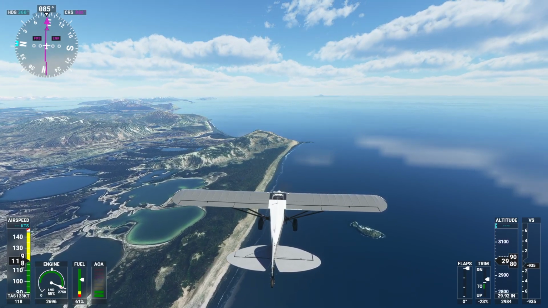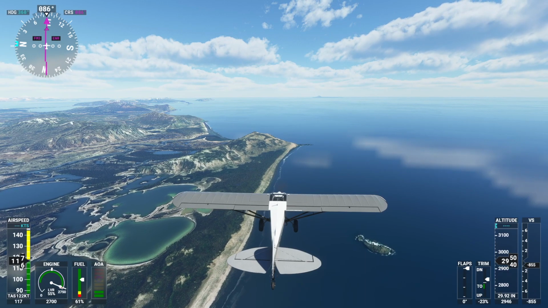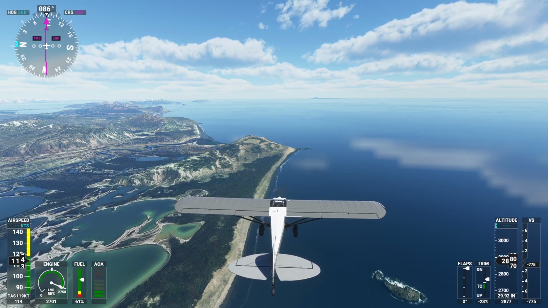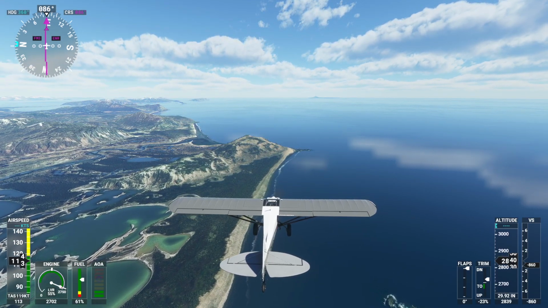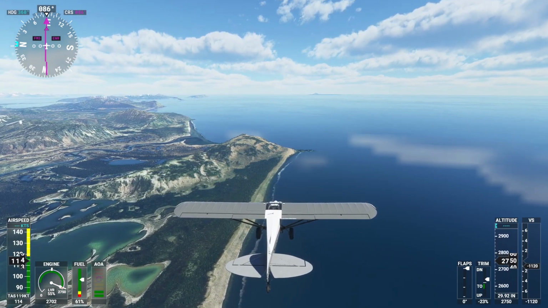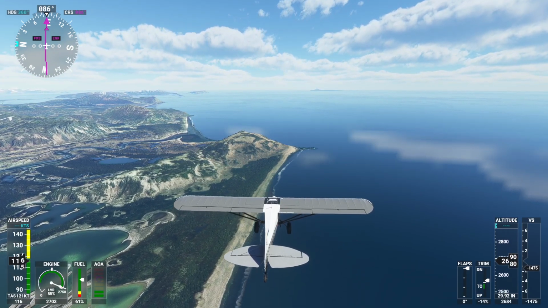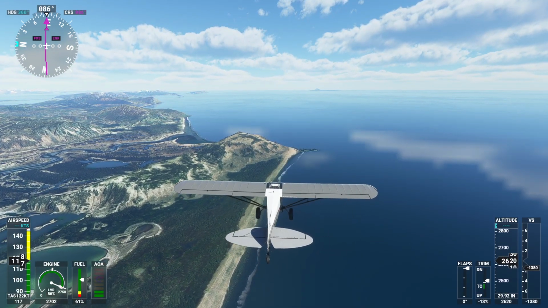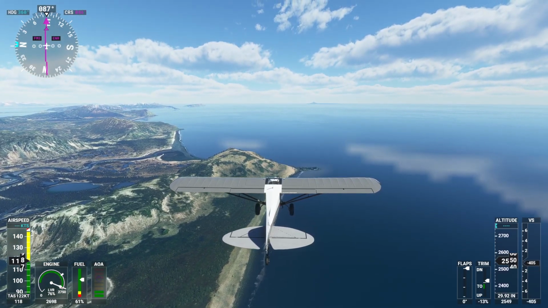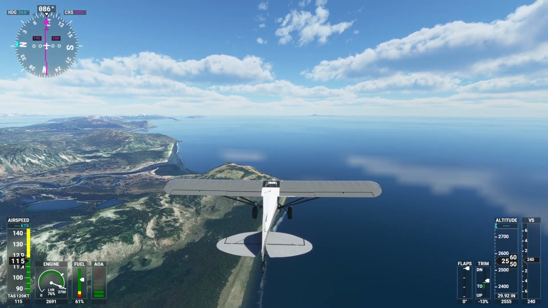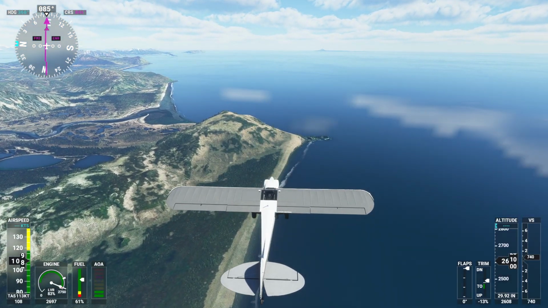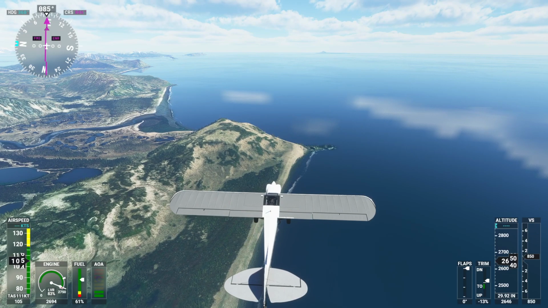Actually going a bit fast. Don't want to accidentally go into the red. It basically ends the session with a black screen almost immediately. It's a bit of a risk. Alright, I think I'm happy with that height, around about 2500, that'll do. Get our power back up, actually get our nose back up. There we go, and we've nearly arrived at Cape Lazareff.